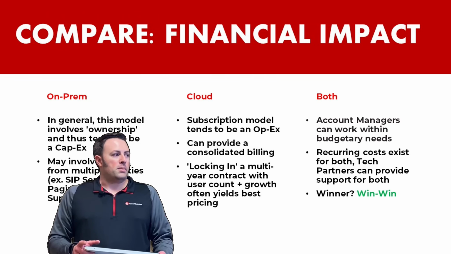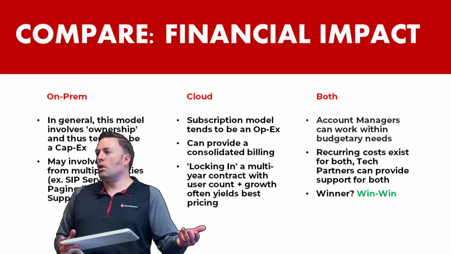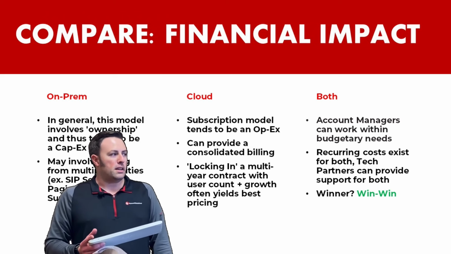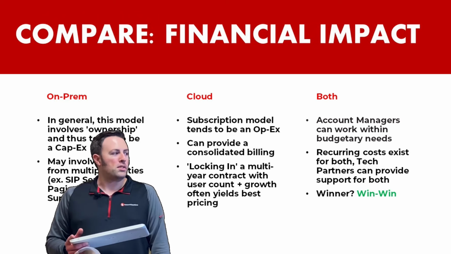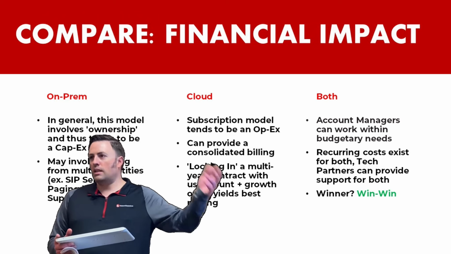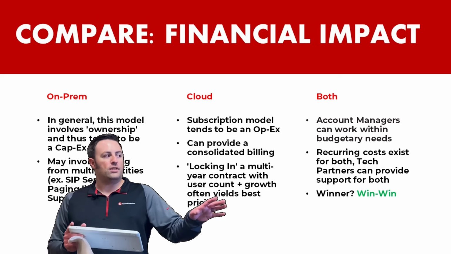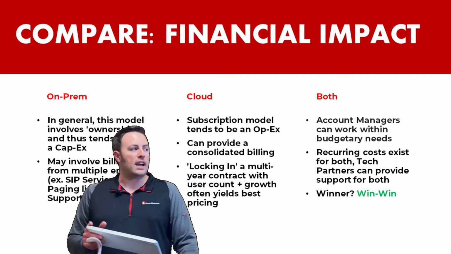Finally, financial impact. With the on-premise system, you own a thing, so it tends to be more of a CapEx, capital expenditure thing. But account managers, they know how to run numbers and everything, and they can lease a system, they can payment plan a system. All right, cool. The cloud system is a subscription model, and that's a decided factor.